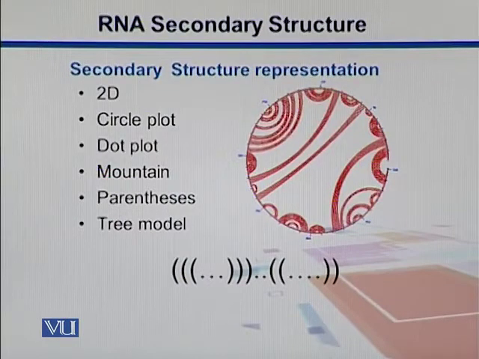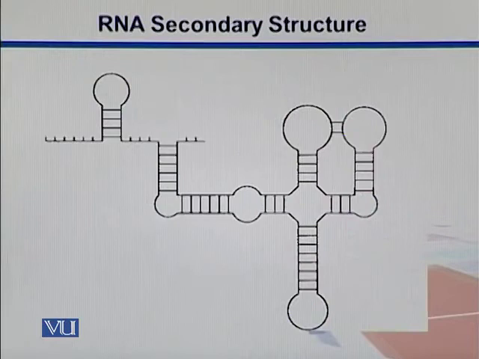There are some special plots, we call them mountain plots. We can put them into a parenthesis-like notation. Here we see those parentheses, and the structures are nested with one another. On one side we have right and left parentheses, and they match with one another. So we get the pairs which are inside, and then we get some outer pairs and further outer pairs. In this way we can use these parentheses. We can present these structures in the shape of trees also.